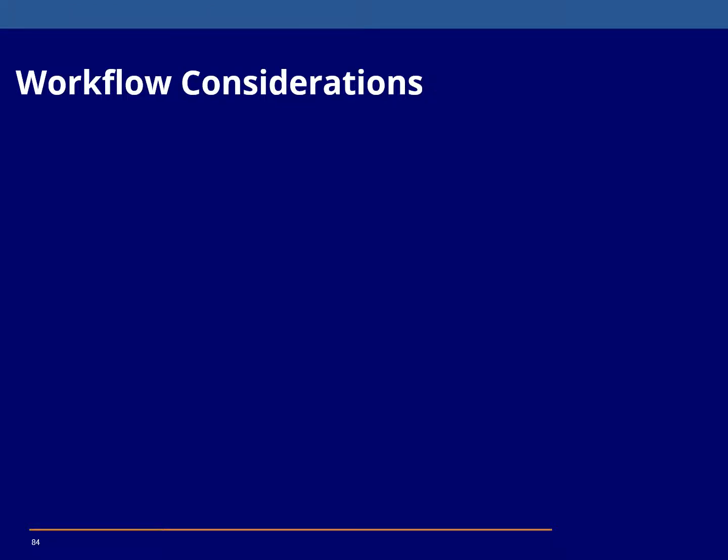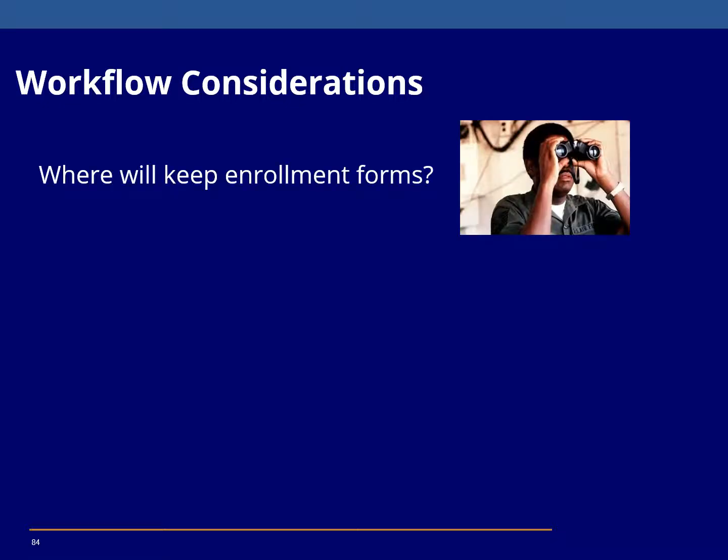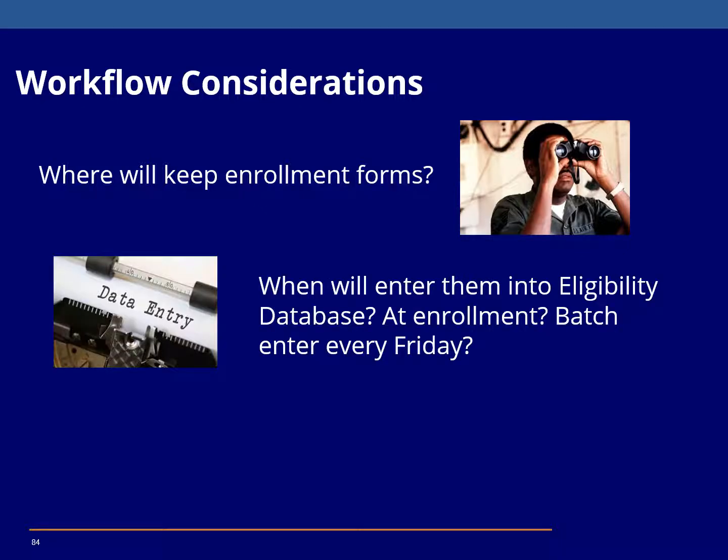As we wrap up, I want to suggest a few workflow processes to take under consideration. Where will you keep the enrollment forms? Will you keep the paper forms? Will you scan them and put them in the client's EHR record? If you scan them, remember to scan both sides of the paper. When will you enter the enrollment forms into the eligibility database? When the client hands theirs in, once a week.